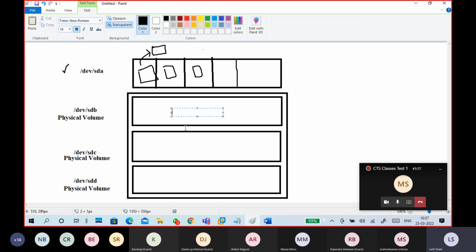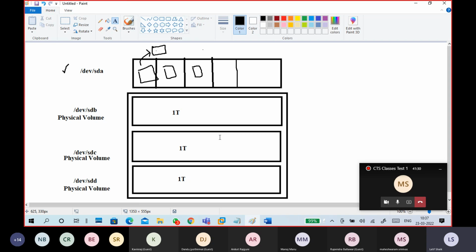For example, I have taken 1 terabyte, 1 terabyte, 1 terabyte. So I combined 3 disks together.